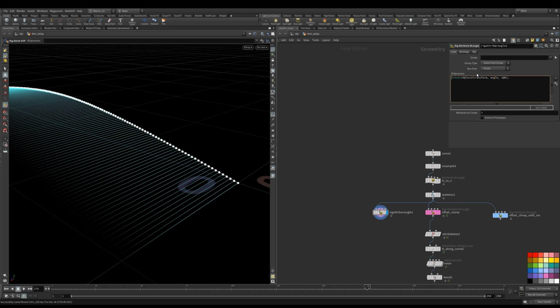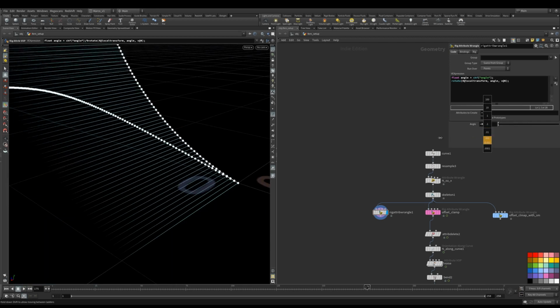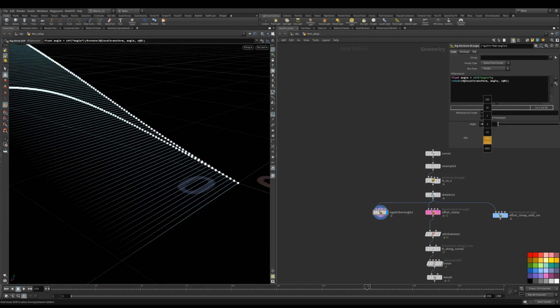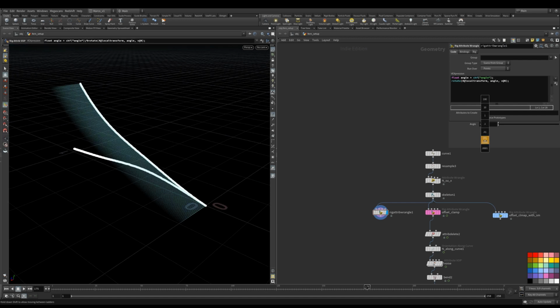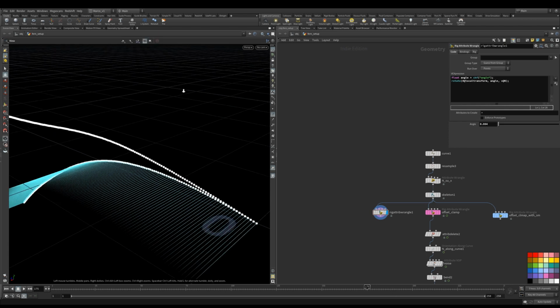We need an angle. So let's create a float variable called angle, and we can create a floating channel slider. We can call it angle. We can move the slider, and as you can see, every point is rotating based on the previous one and the next one, based on the relatives. But this is not what we want, because this is a strange effect, so we need to create something that drives our rotation to happen.